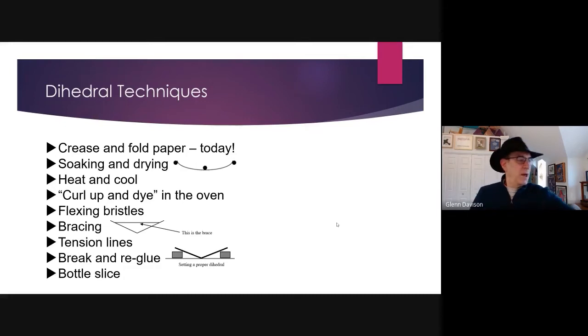Flexing bristles, I did show you already the brush bristles that I took off a brush. These actually were interesting because they had gold and clear bristles on the same brush to give it an interesting look. Bracing a miniature kite using a leading edge here with a brace across.